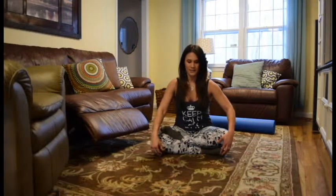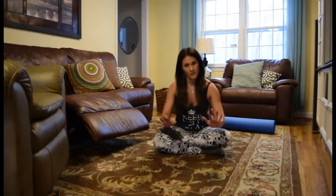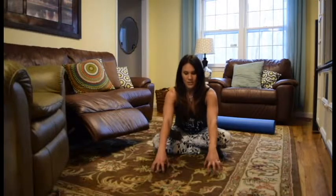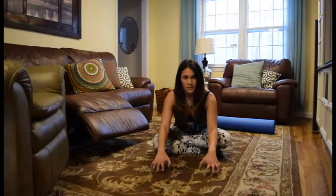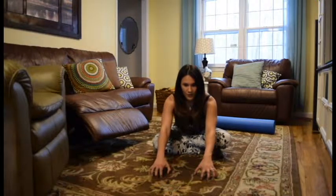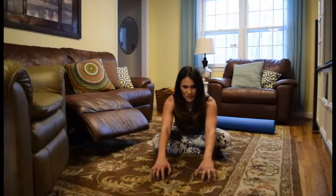And then as you feel comfortable, stretching is one of those things you want to slowly take a little bit deeper and deeper and progress in stages. So we never rush into our deepest stretch. So then lengthen the spine, keeping that chest elevated again, reach forward. Now what can be helpful is like this rug I can kind of dig my fingers into. So I can just dig in and pull myself forward and down. And breathe. And walk myself a little bit farther. And a little bit deeper, and then just breathe.